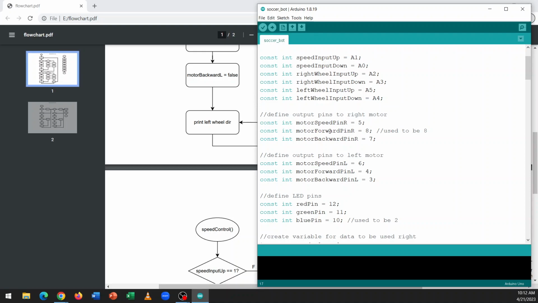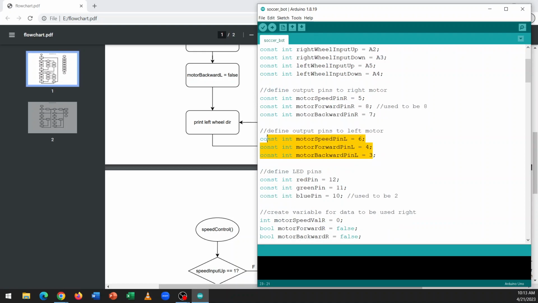So if both of the pins are high, then the motor will not rotate, or if both of those pins are low, the motor will not rotate. But if one of these pins is high and the other pin is low, then you have the motor driving one direction. And if one pin is low and the other pin is high, then you have the motor driving the other direction. So that's basically the basic direction control of your motors. And these are the same thing.